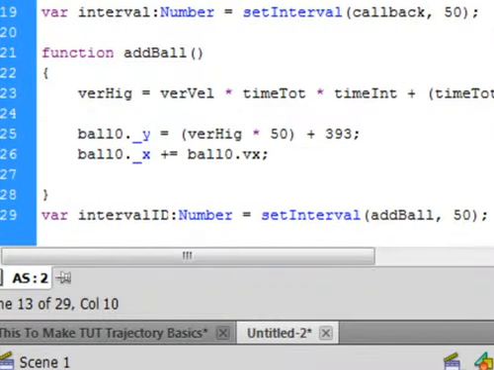Now we're going to do something similar here. It's a function. This time it's called add ball. Small a, dd, capital BALL, open and close brackets. And this is the formula that's going to give me the instantaneous height at any given point of that ball.